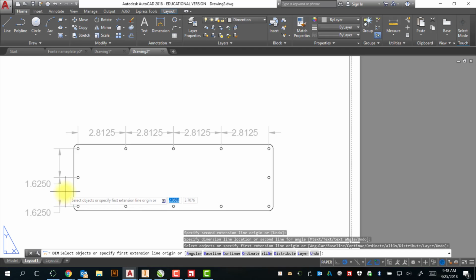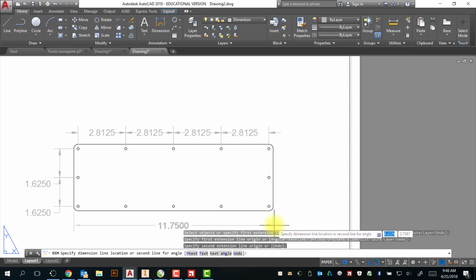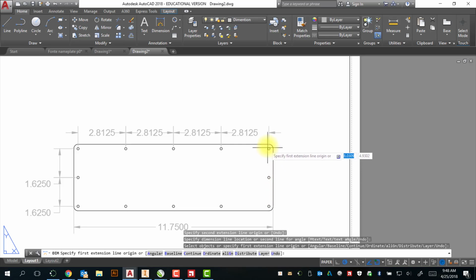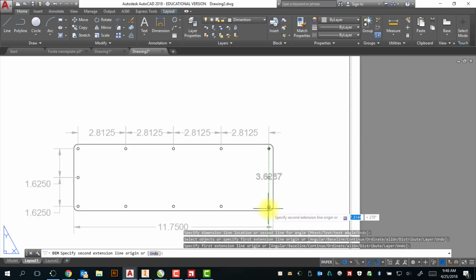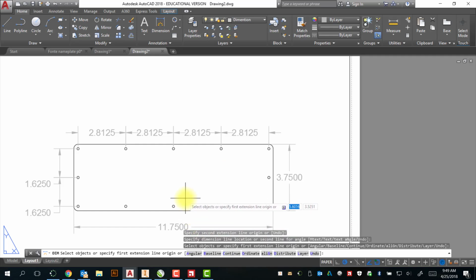Okay, so I've got the dimensions between the centers. I do want to get an overall dimension. All right, so an overall dimension here, as well as an overall height. So an overall width and overall height. All right, now I can press escape.